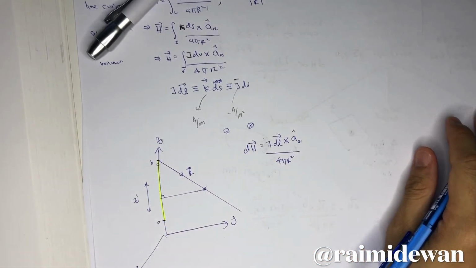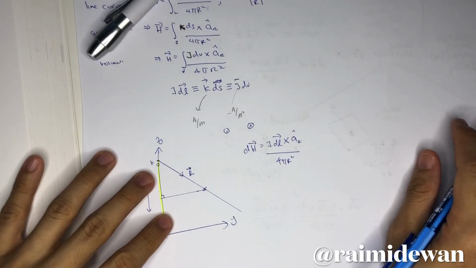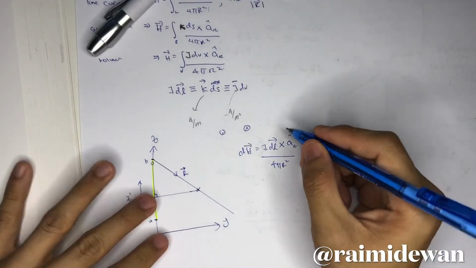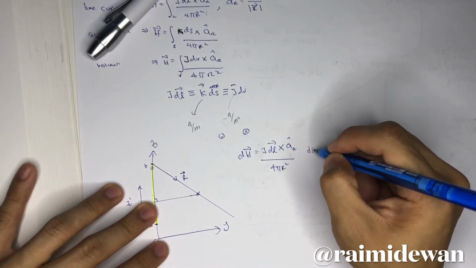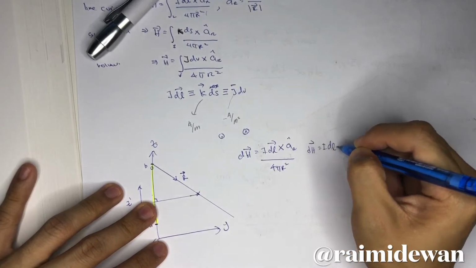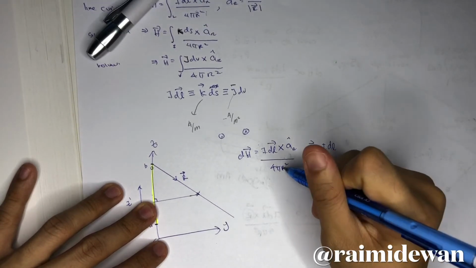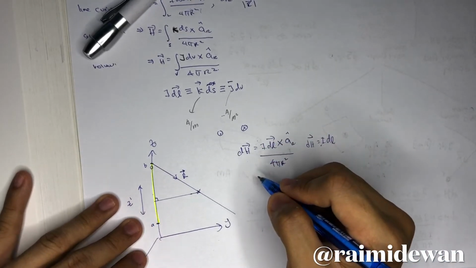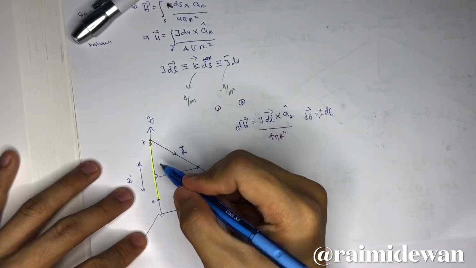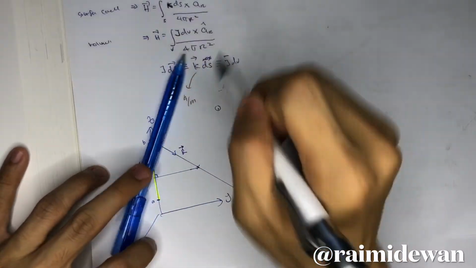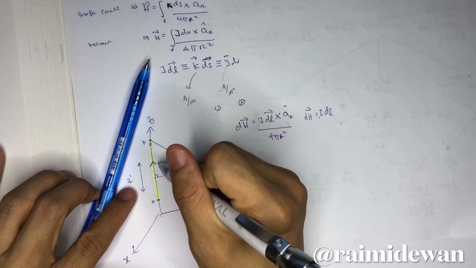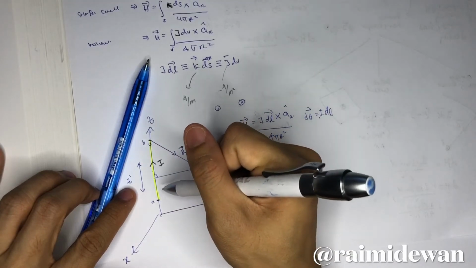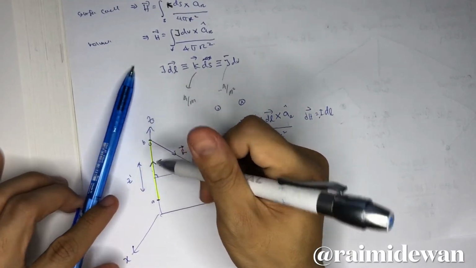So using our Biot-Savart's law, you know that dH for the line charge is equal to I dl. This is the general form, and this one is more specific. When you have this, we also need to show the direction of current, that this is going up. So if later your z is going down, it is negative, because it's opposite the direction of your current.